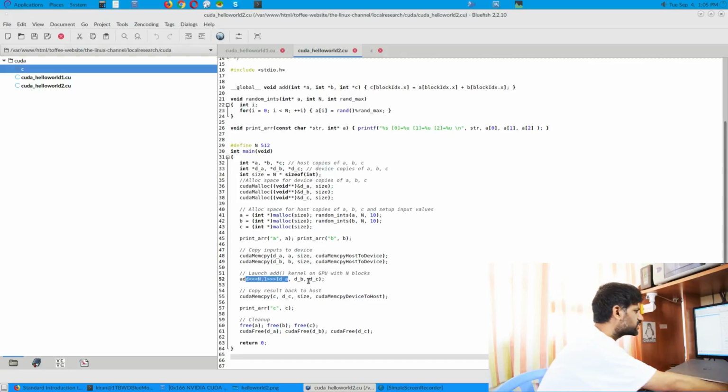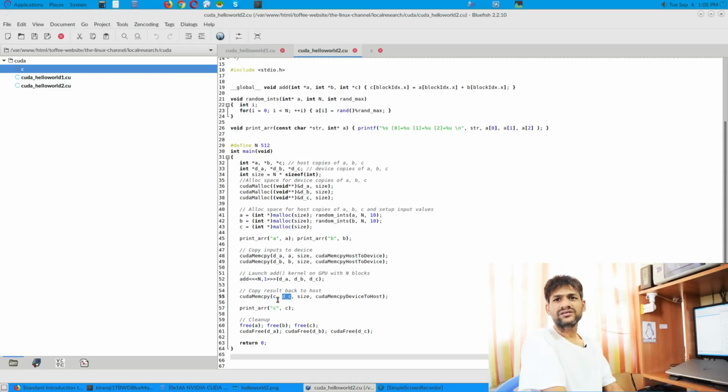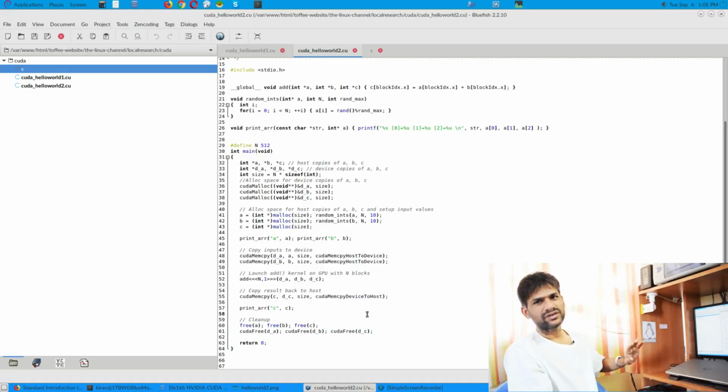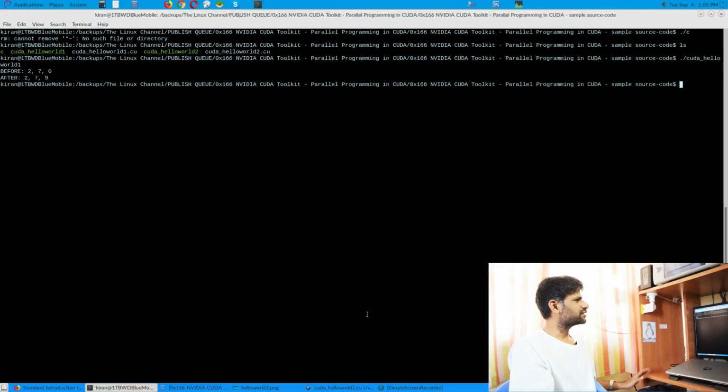So that's about it. So you can see here once everything is done, once again we are copying that d_c from device to the host, and then we are printing this array using this API which I have written. After that we are doing a cleanup for all the arrays, because it's an array we need it for A, B and C as well, which is not there in the previous code. So what we can do is we can quickly run the same, and we can see how this one will produce the output.